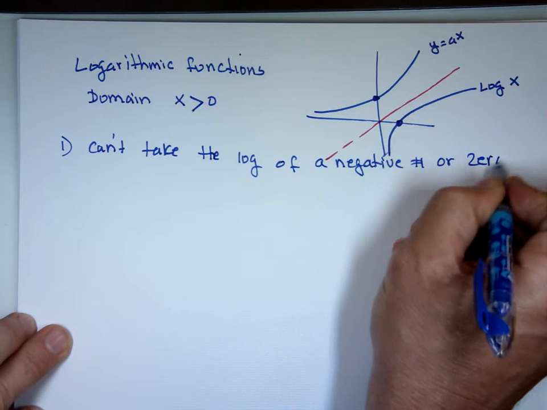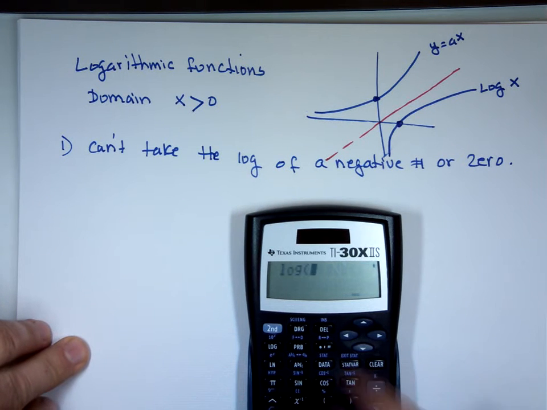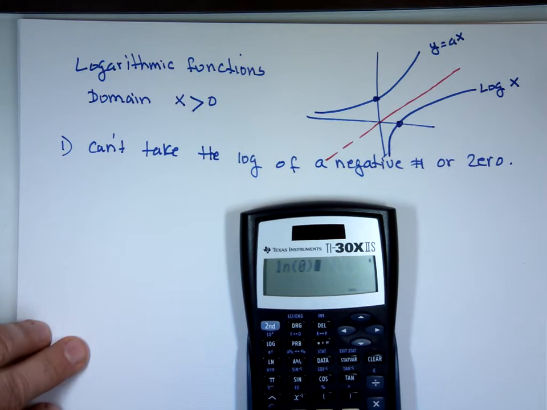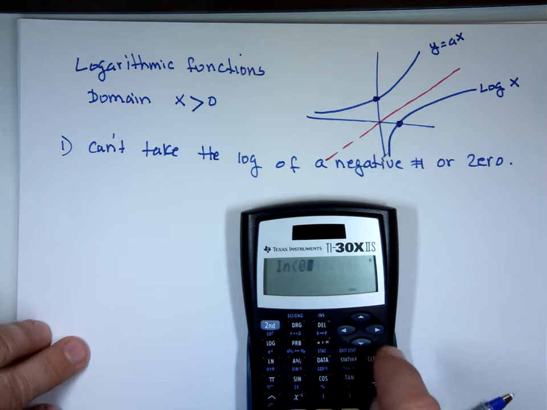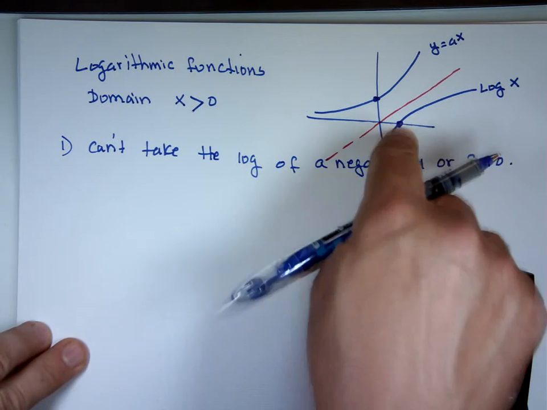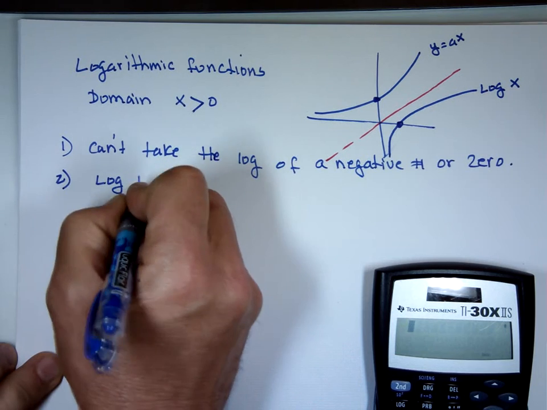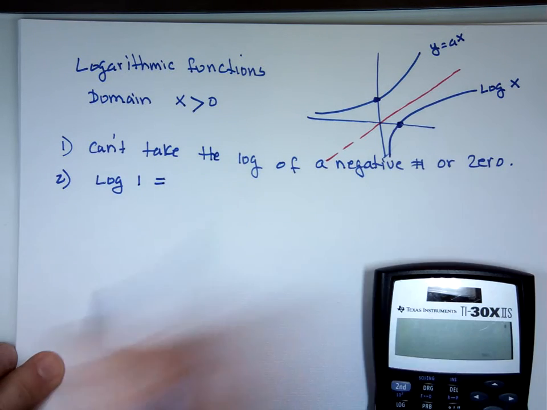If I pull my calculator out and try some of them, can you tell me what the log of negative 5 is? It's going to say domain error. Can you tell me what the natural log, which is another log, just base e, of 0 is? It's going to say domain error. You can't take the log of a negative number or 0. Looking at that picture also tells me when x is 1, the log of 1 is always going to be what from that picture? What's the y value for it?